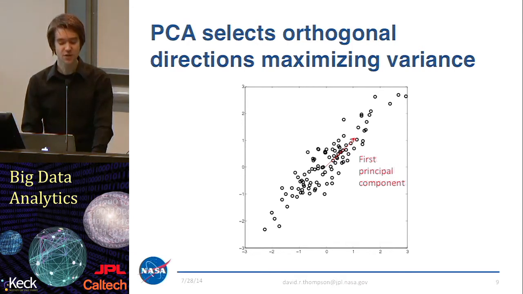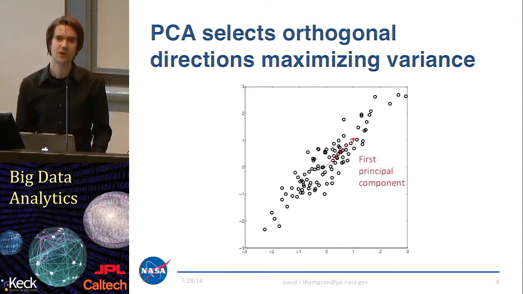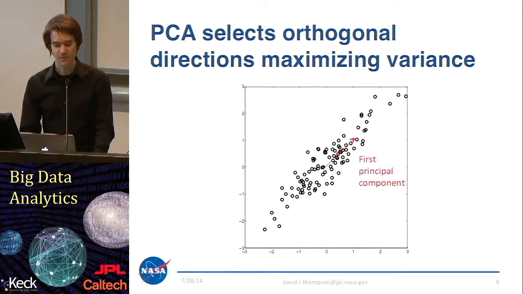So one thing to notice about this data set that I'll get back to in a couple slides is that it's centered at 0. So this is an important feature of principal component analysis. The data cloud really has to be centered. Now, it's easy to center any data cloud before applying PCA. Simply subtract off the mean, right? But that's an important step, and one that will be important as we start looking at nonlinear analogs of PCA.